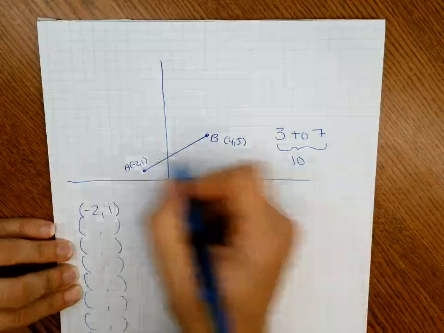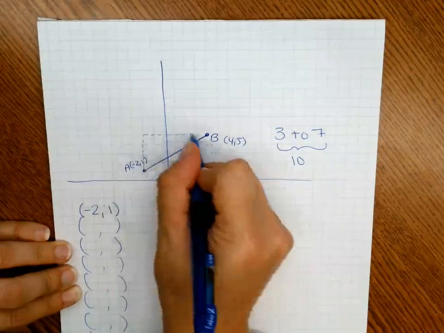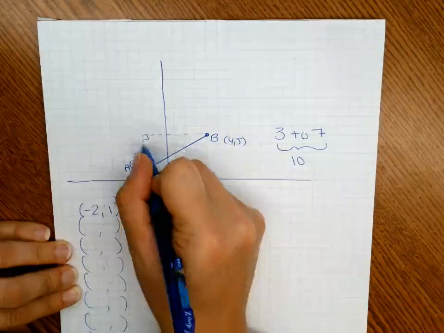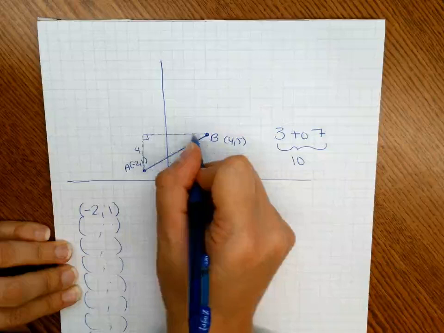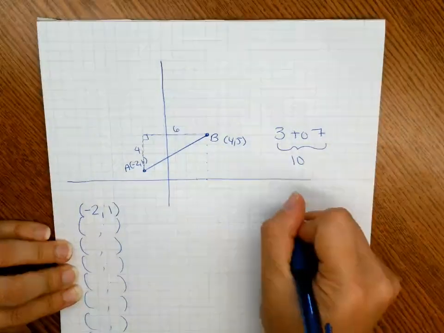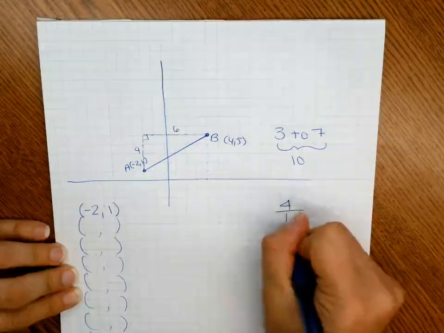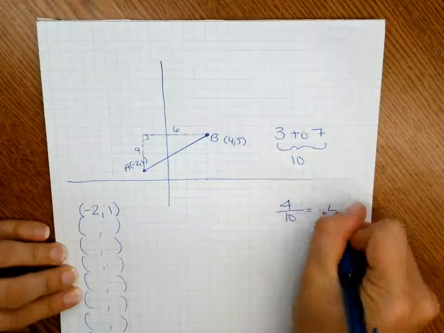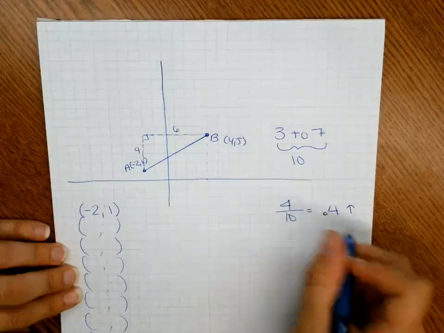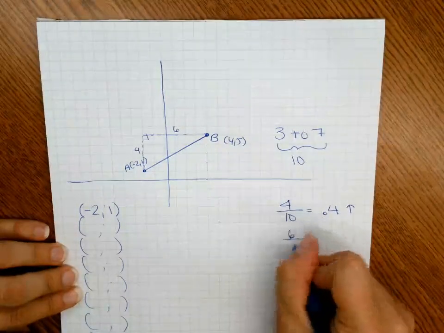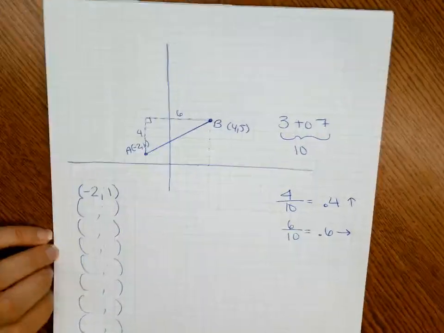All right, so our height, we have a height of 1, 2, 3, 4. 1, 2, 3, 4, 5, 6. All right, so our height of 4 is getting divided into how many equal parts? 10. 4 divided by 10 is 0.4 up each time. And then in talking about left and right, we have 6 divided by 10, which is 0.6 over each time, right? So these are our rules.